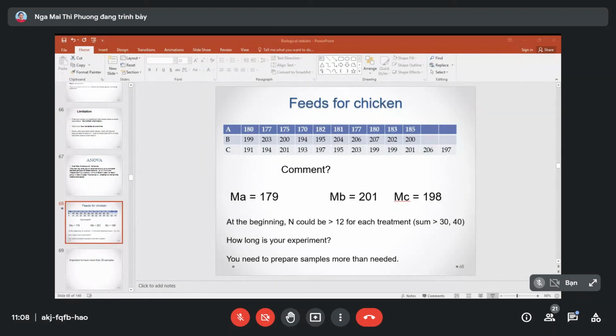In the experiment, we only study one factor, which is feed level, and that is the control factor. The environmental factors, like the health status of the chickens, the height of the chickens, the variety of chickens, the temperature, the humidity, etc. So those are the uncontrolled factors.